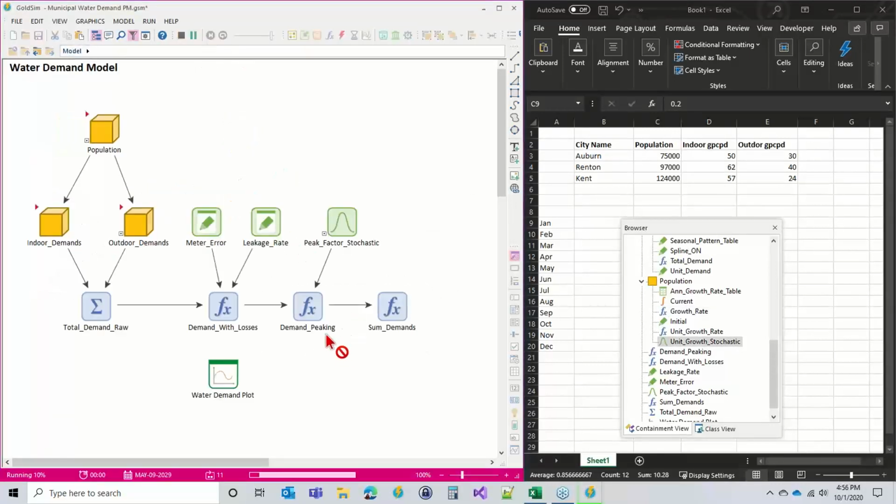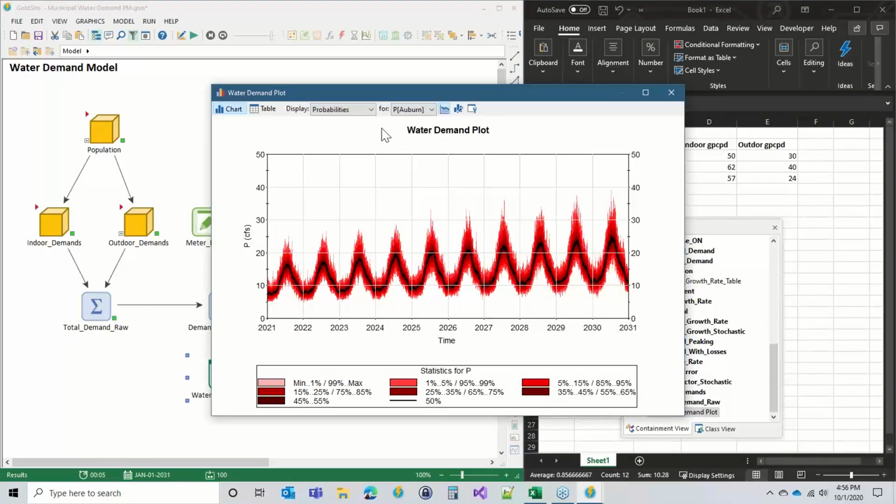Okay, then run the model. We're about out of time, so I just wanted to make mention of water conservation. That was one of the topics I said I was going to look at. But what you'll see here is that over time, there's a little bit more variability here. Maybe I didn't vary those growths enough. But if you increase the stochastic or the uncertainty in the population growth more, you see more spread here as you go forward into the future.